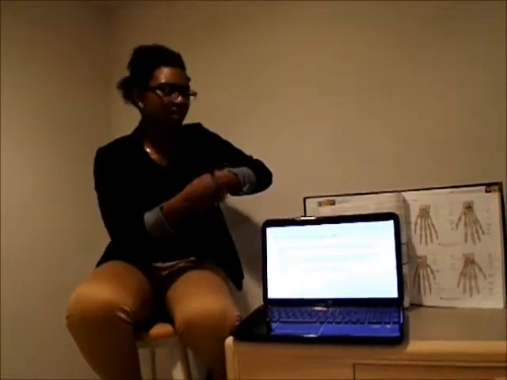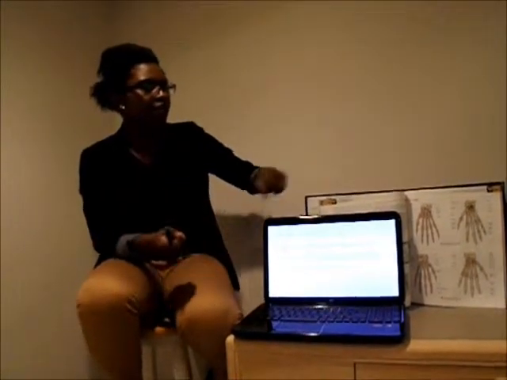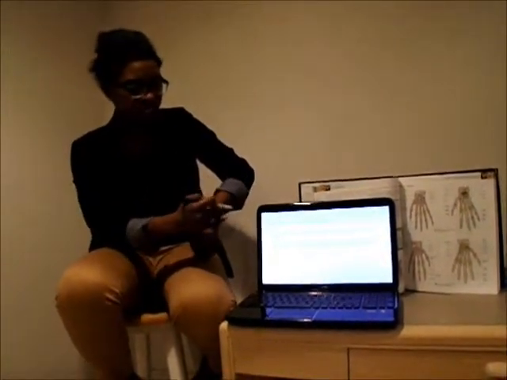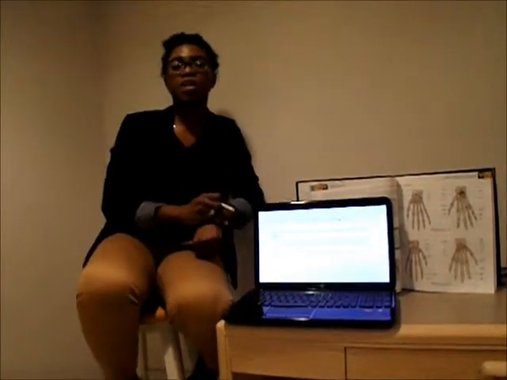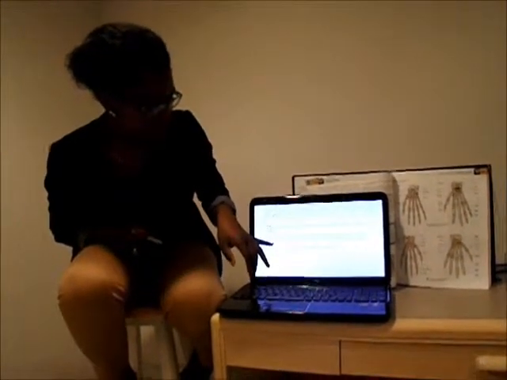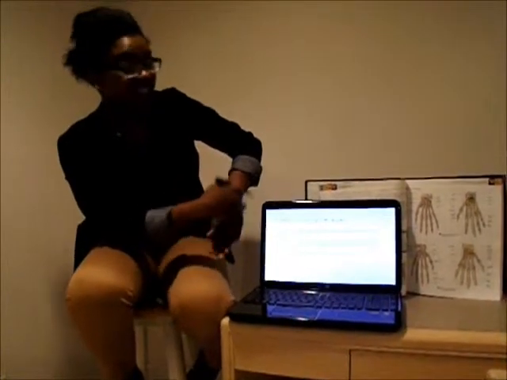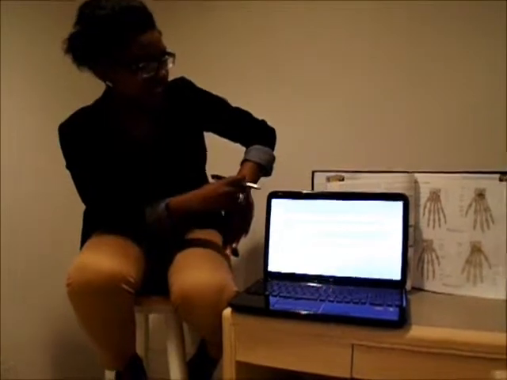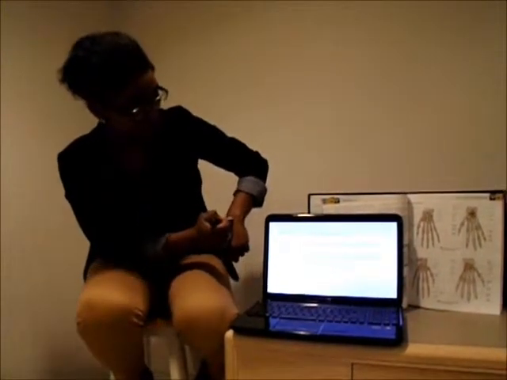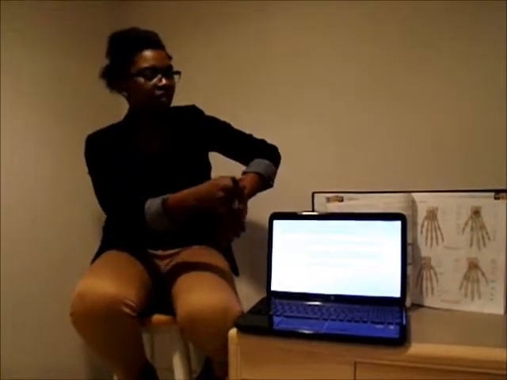And then we have our ulna, which also has a little thing that you can't really see on your anatomy, but if you were to look at a picture of a skeleton, you'll notice that the ulna has a little curve at the very bottom of it called the ulnar styloid process. An ulnar styloid process is just a little hanging bone from the ulna itself. And so you can see that the ulna is closest to your pinky, so it's superior. Superior is above. It's above your pinky, and it sits on top of the lunate. That's one of the carpal bones. The triquetrum is one of the carpal bones too, and the pisiform. And the pisiform is a tiny little bone that sits right under the ulnar styloid process.